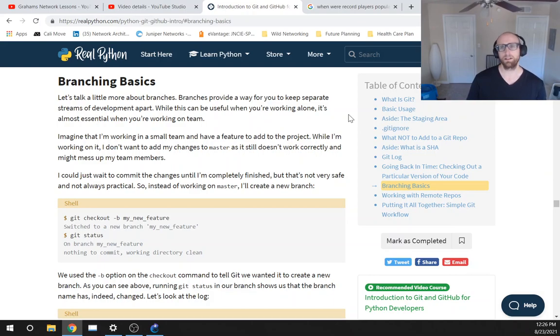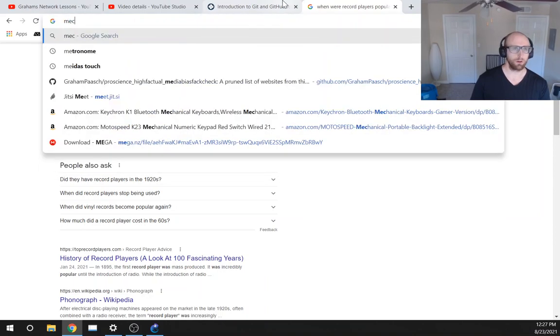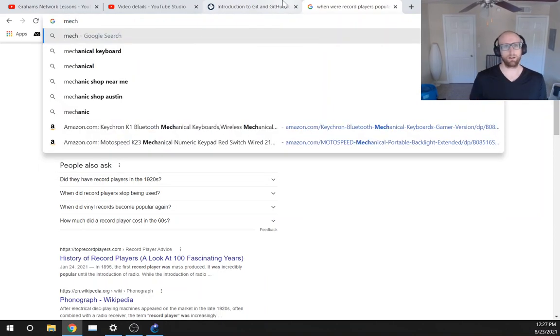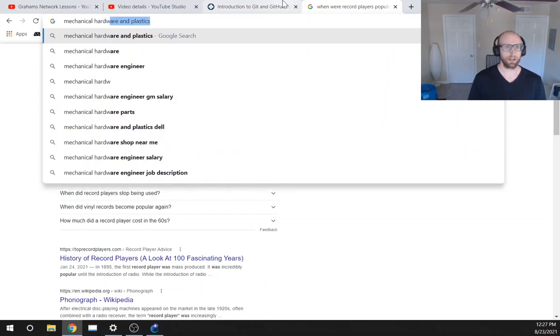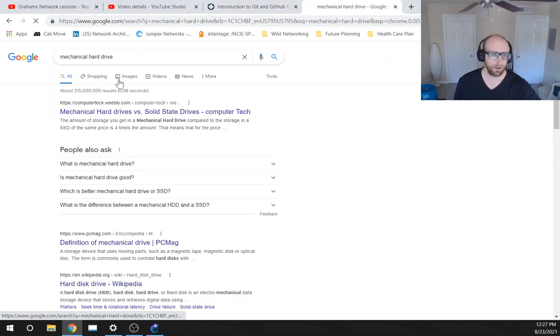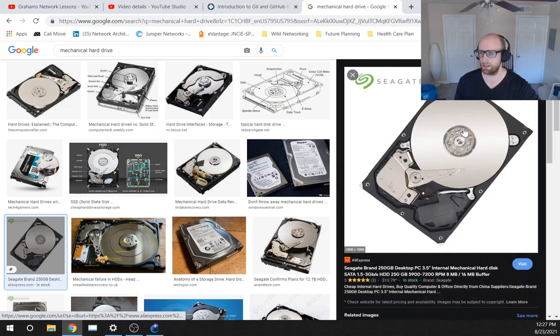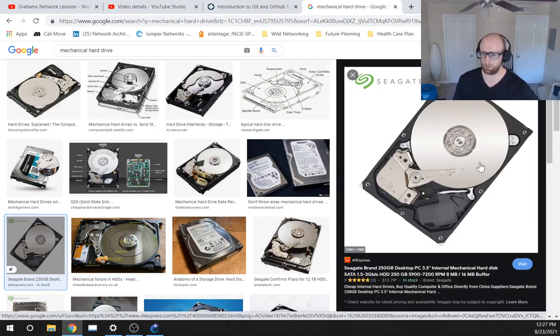And to this day, mechanical hard drives. If you take apart your mechanical hard drive and look inside, you're basically going to see a record player. Of course, it's really advanced. But we can see this looks essentially the same as a turntable, but with a more shiny disk and less apparent grooves.